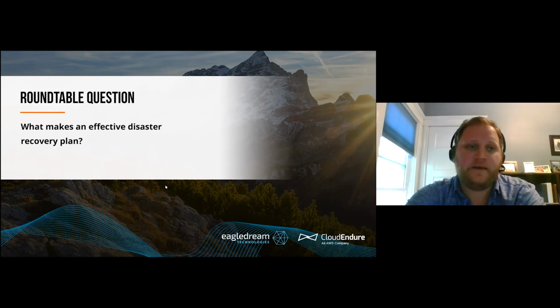I'll also mention, and I touched on this earlier, I think having a solution and a plan in place that is flexible and automated is really going to help. I think we see from a resource perspective nowadays, with people not being in the same room, not being able to collaborate and talk as easily, having that automation in some form in your disaster recovery plan, whether that be converting the instances in AWS, or mapping out a blueprint, things like that, that can be automated for you so that it takes that human element out of it. I think that's pretty critical. There's a lot more things that I can mention, but Justin, I'll let you touch on it.